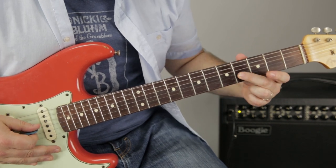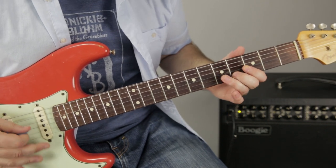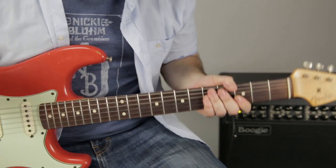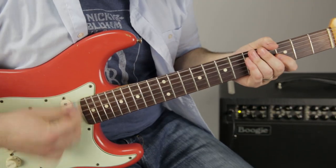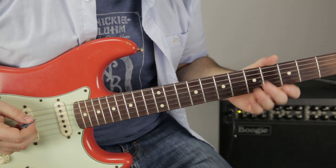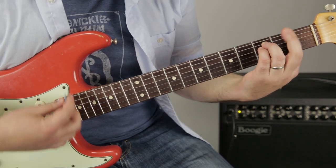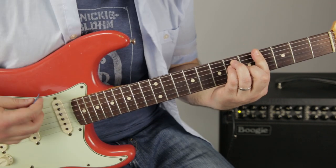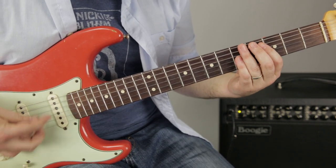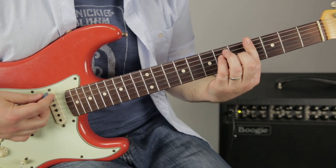Every once in a while he gives it a little bluesy thing right there, which would be the fourth fret of the B. Then you have one of really the only main parts where chords are played on guitar. And so check it out. So it's like F minor, then the A flat back to C, stay on C. Yeah! Then it goes to the chorus, sorry.